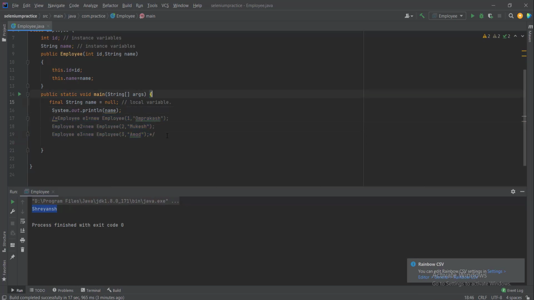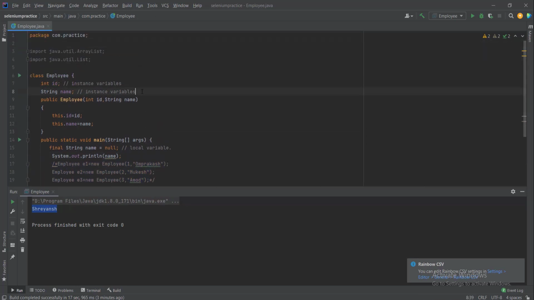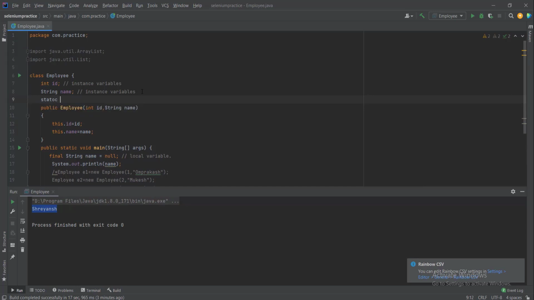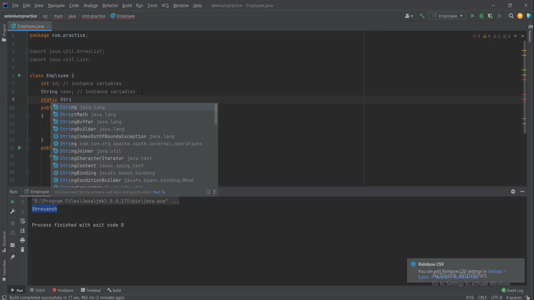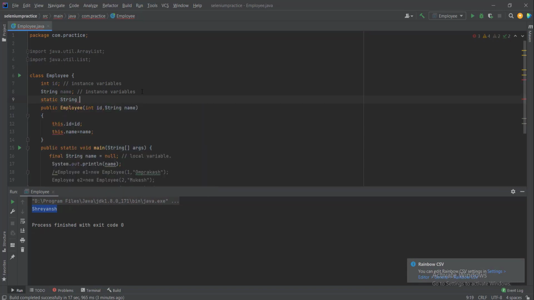Let's say I create a static variable, string org name. Why is this a static variable? Since I have declared this variable using the static modifier, which is a non-access modifier.